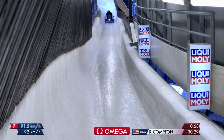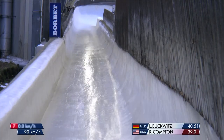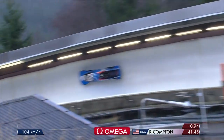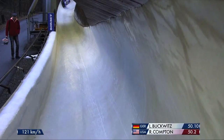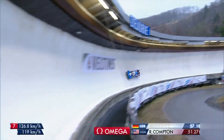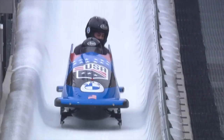Just not enough control into curve five, hitting that wall before curve six and out of curve six. Like Bianca Ribi, a World Cup rookie this season, she has never been to this track. Big touch there. Good control. A little bit of pressure. Parallel tap going into 11. And then there's a middle entrance of 12. Pushes her away a little bit in 13. Has to do a lot of work to come out of 13. So where's she going to end up? Right with Bianca Ribi, no, eighth place. So a 58.50.